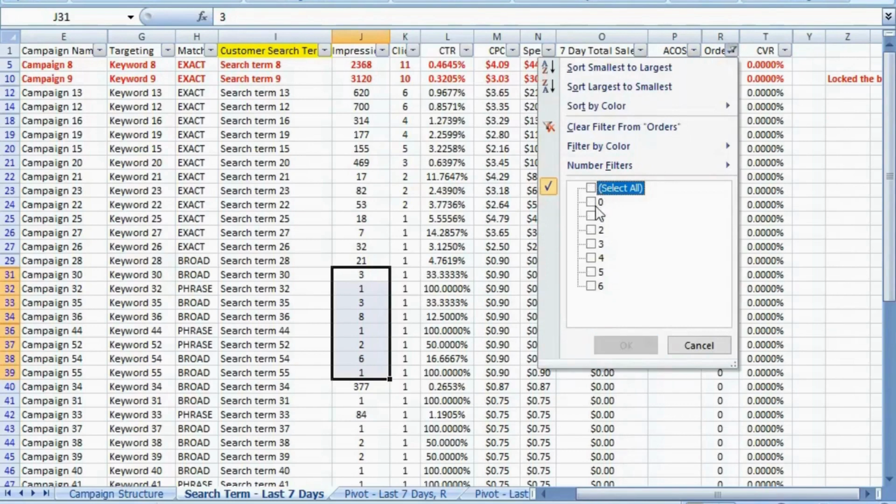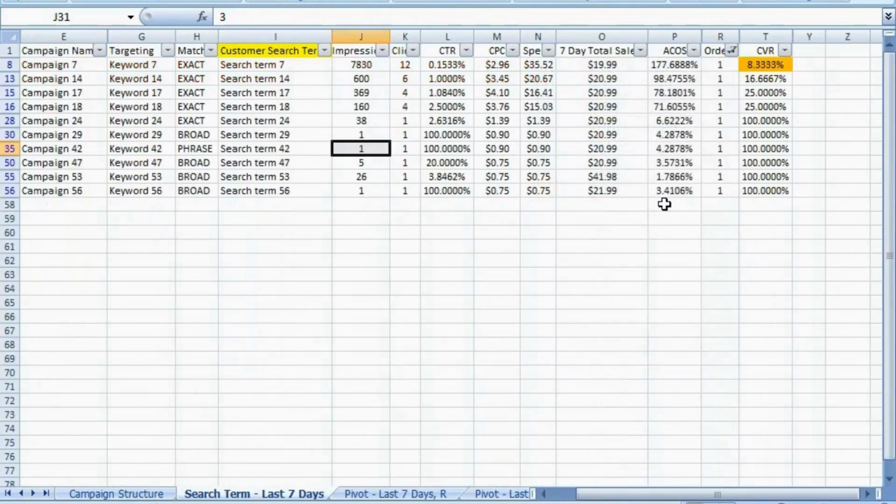Then I'm also going to study keywords and search terms where I got at least one order. Now you see, guys, these are the cases where we have at least one order. What can we understand? You need to learn that whatever decision we make is dependent on conversion ratio. It is not on your ACOS. ACOS will come later. Conversion ratio is very important because you need to tell Amazon that this particular product is so relevant to a particular keyword. So your first KPI should be your conversion ratio.